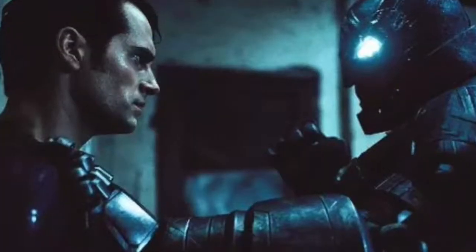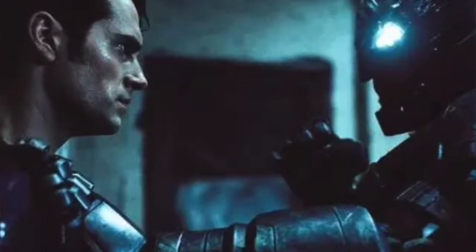The DCEU, Man of Steel and Batman v Superman, and even Suicide Squad, have had sets that are gray and black and dark and grungy, and this is the completely opposite of that. I have to give props to Patty Jenkins. Her team and her crew found great locations, and they really made an amazing first act, and it's all Patty Jenkins' image. She was like, no, I don't like how the tone of the DCU has gone so far, so she took her image, her movie, her sets, brought it in, kicked out what they were doing in the DCU before, and they really created a great first act for this movie.